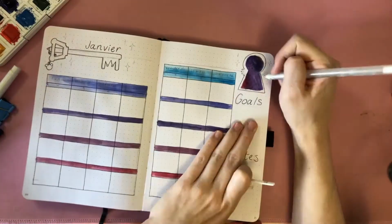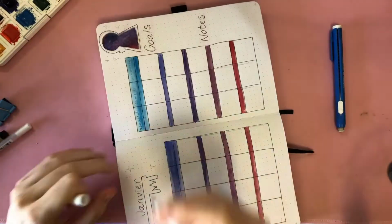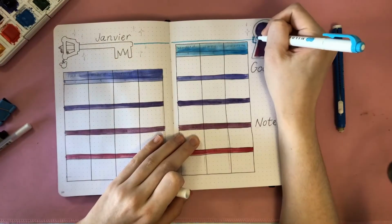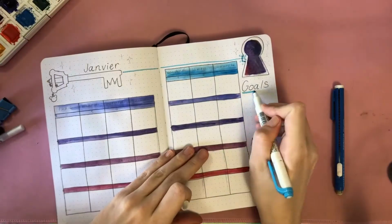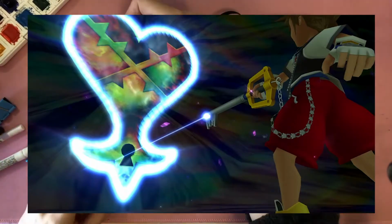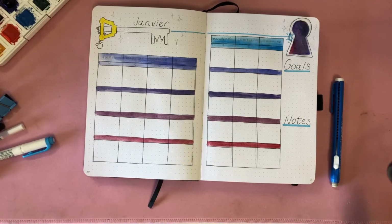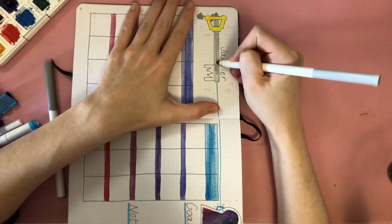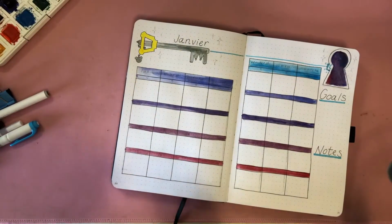Also, when Sora uses its Keyblade to lock a world from the darkness, he does this cool move to lock it, and the Keyblade makes a very bright blue beam. So that's why I did just a fine blue line that goes right into the keyhole. It was a little reference to this move in the video game. I added a ton of sparkles.